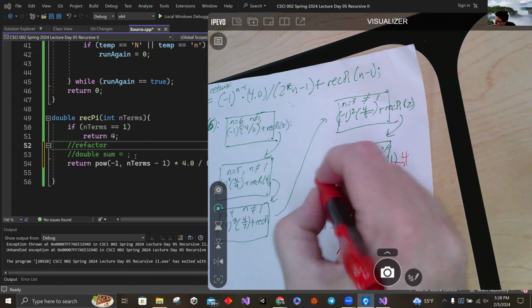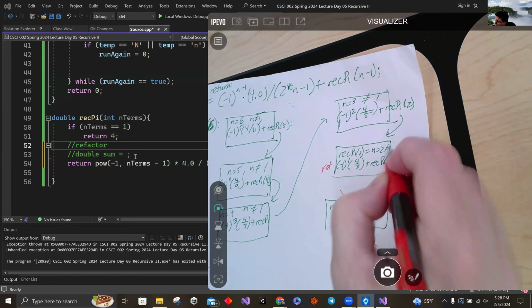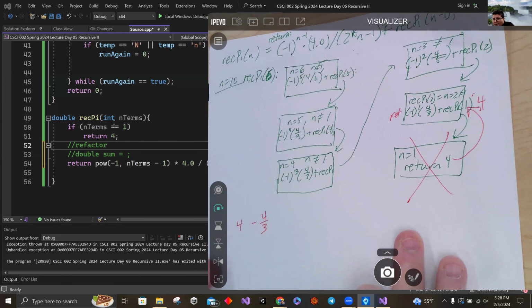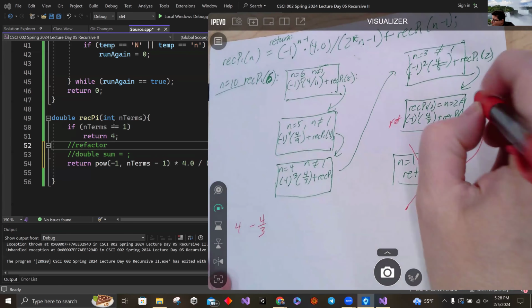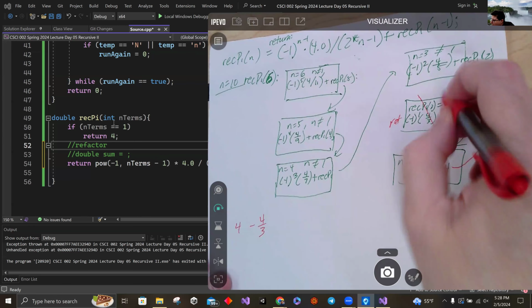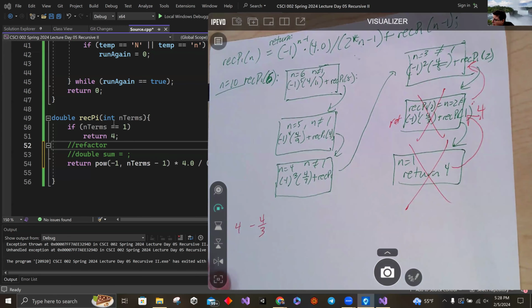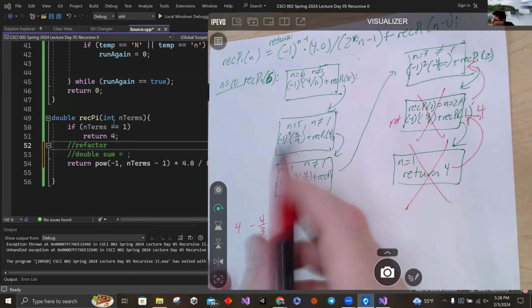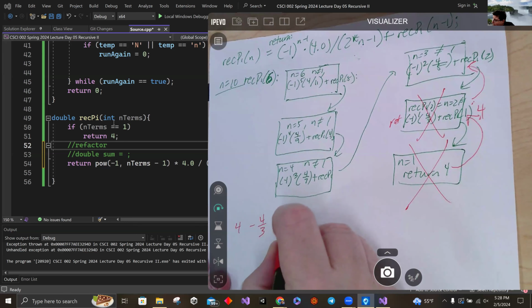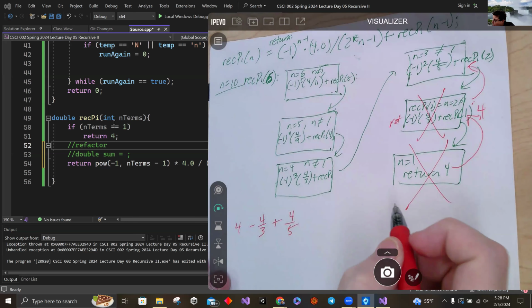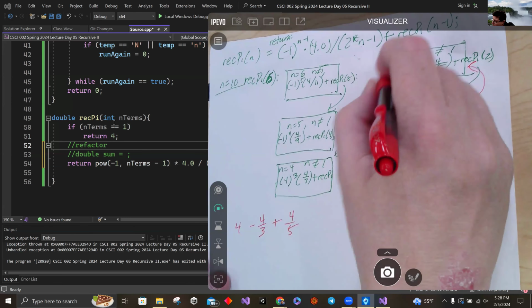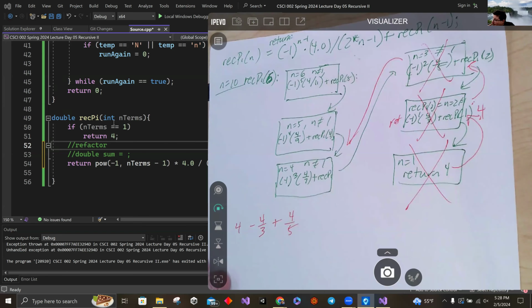And this returns that. So that brings this up to the next line. I'm writing over here down to the lower left. This brings this up. This pops off the stack. And now we're going to add -1 to the 2, which is positive, so plus 4/5. And we return this sum back. So that comes down here. We pop that off.